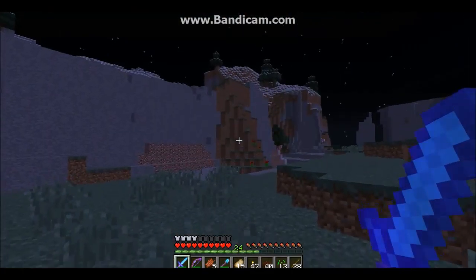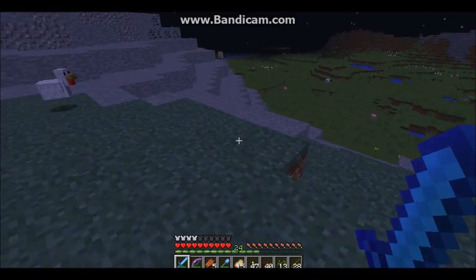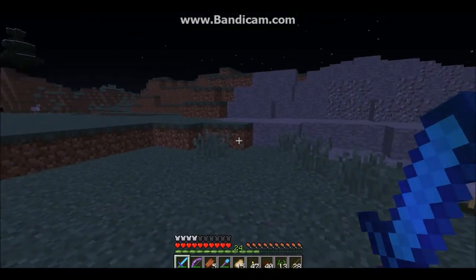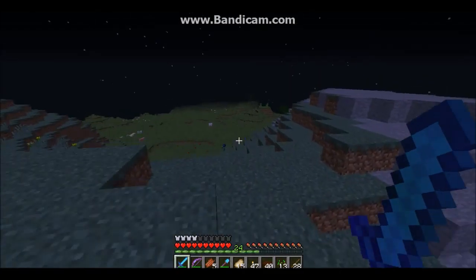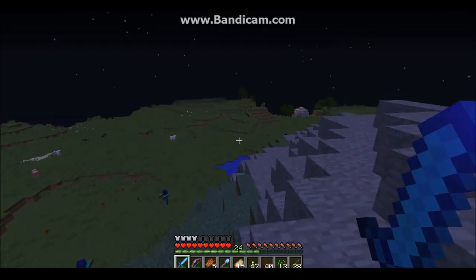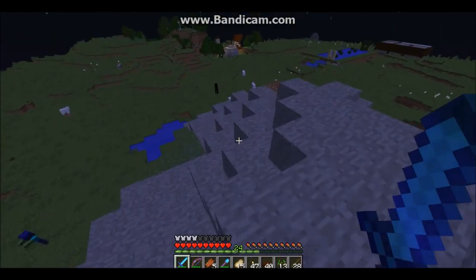I don't know why, but I feel like I'm going to explode right now. What was that? Run! We need to run for the hills, even though we're already in the hills. And then, can't swing my sword. Yes, I can. Go!